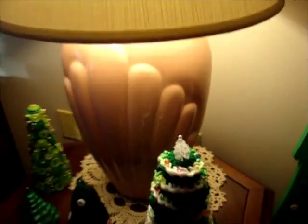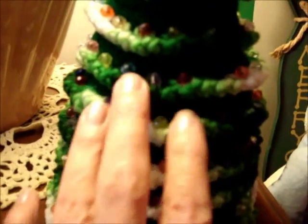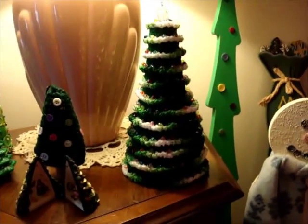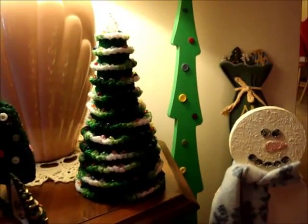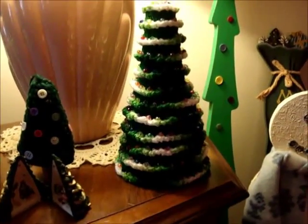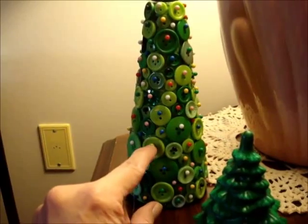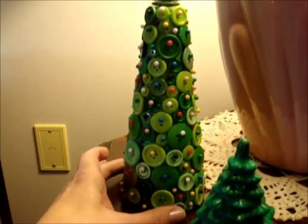Oh, ouch! Here's the Christmas tree. Now, I had crocheted this a few years ago, and as you can see, it's got the ruffles on it with little plastic beads that I glued on there. But I like that. On the inside of that is a cardboard cone, but the cone wasn't big enough, so I had to add stuffing. And I didn't do too good a job with that, but... And that's the Christmas tree ornament tree. And I painted that little tree. And this tree I did last Christmas, 2013. Styrofoam with a whole bunch of green buttons and ball head pins, I think they're called, straight pins.